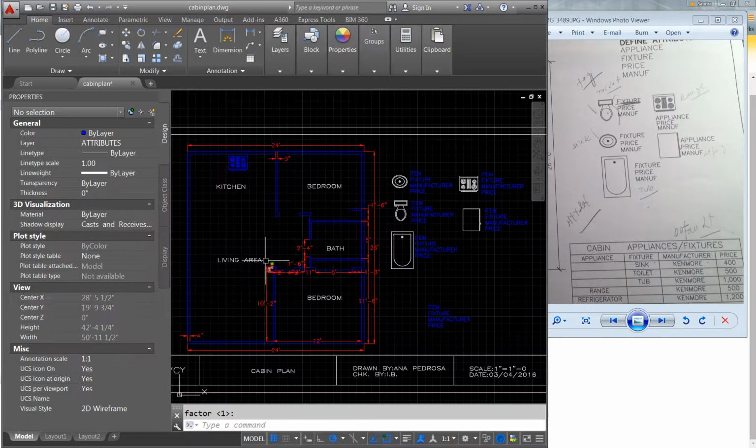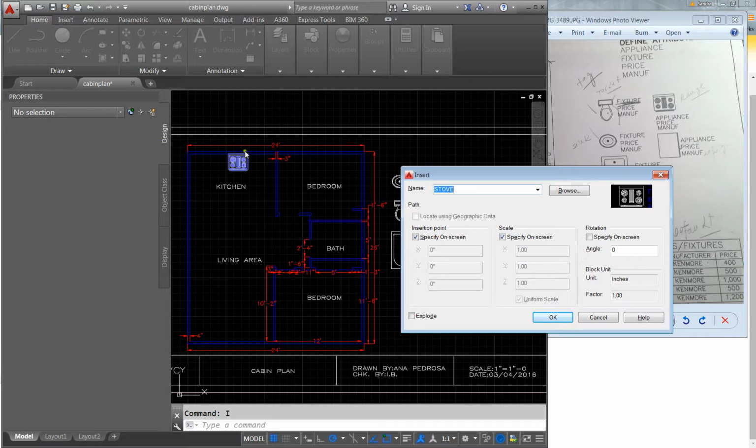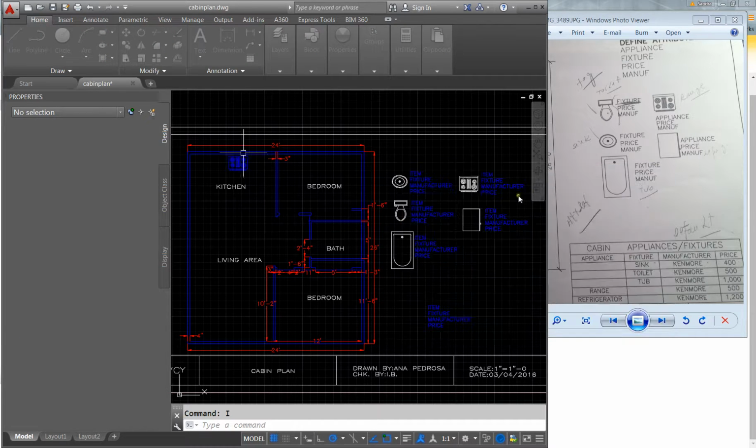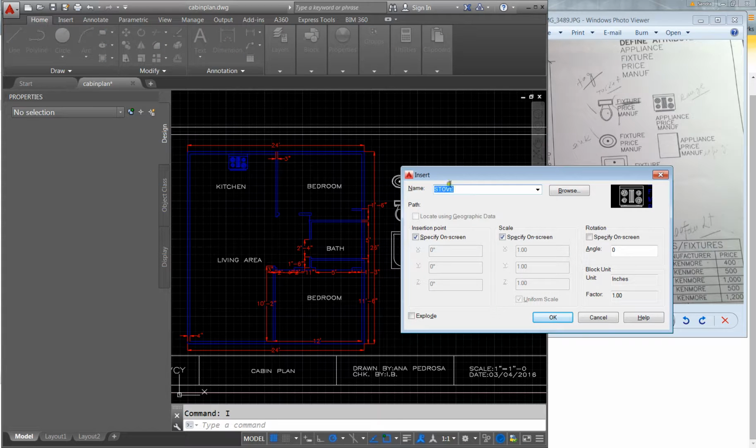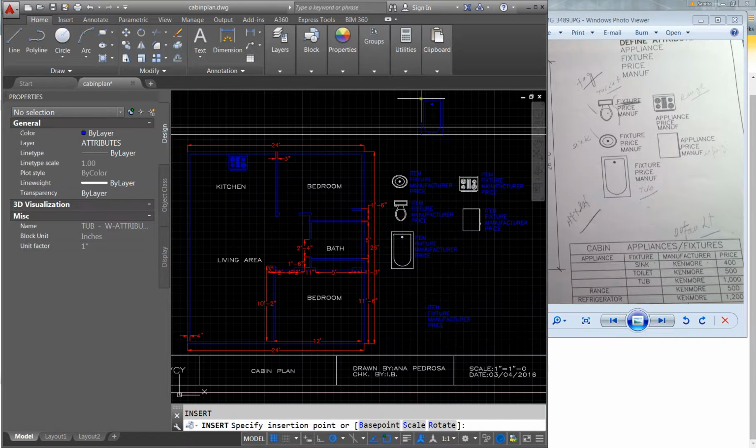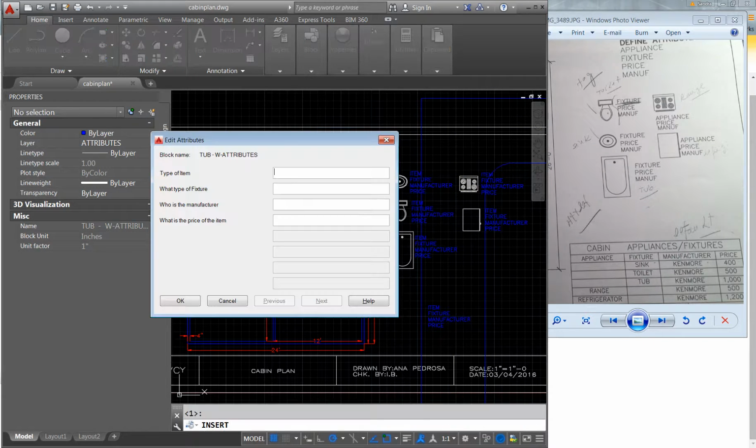So I'll go OK. Now, for example, if I inserted the tub with attributes, I could just arbitrarily put it over here and then go OK.